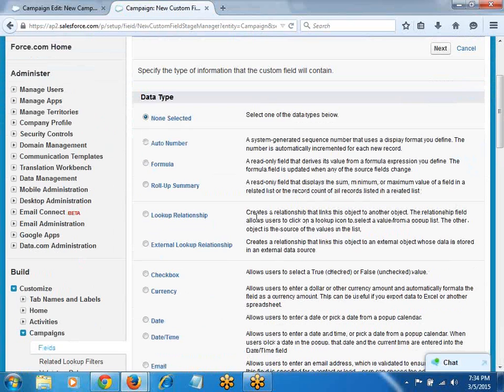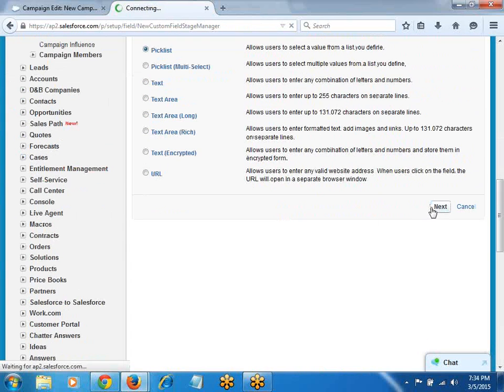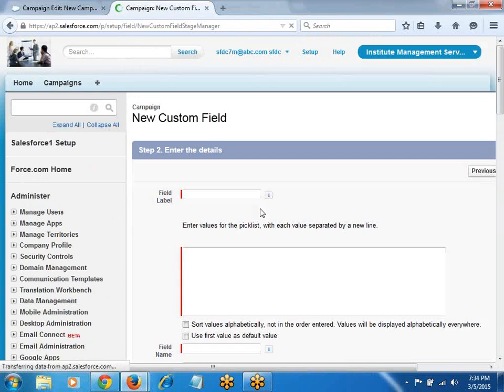What type of field? Pick list. Next. What label? Like location. What is the location? That means I am giving this value for my business requirement.